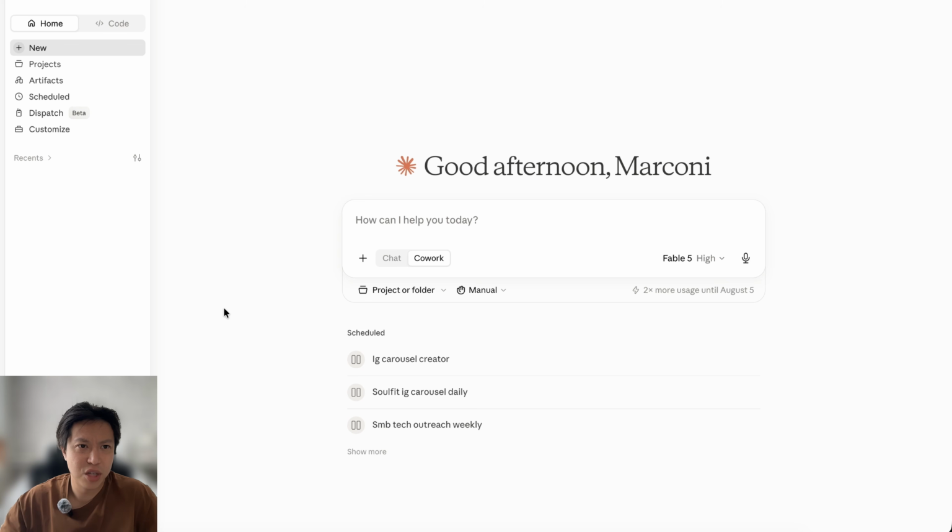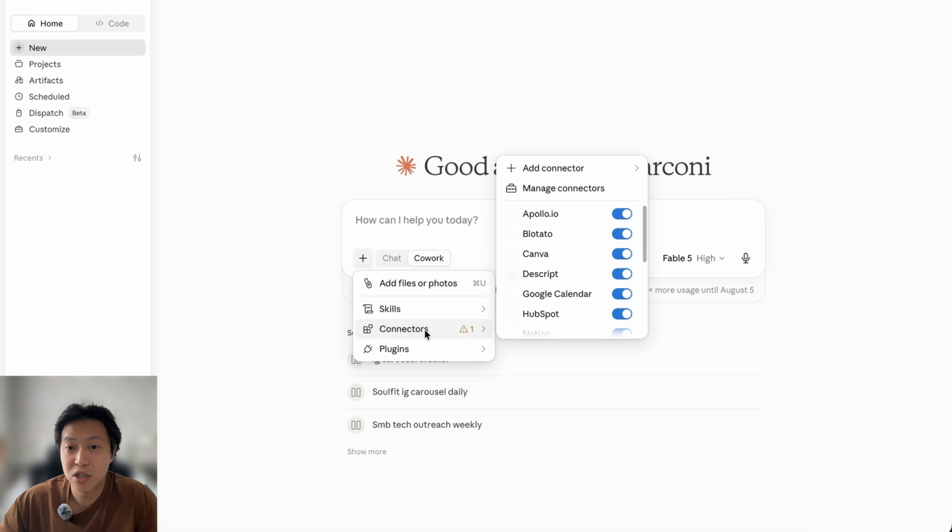Okay, so the very first thing you want to make sure is that you have Claude Desktop installed on your local system. The reason you want to do that is because you want to be able to access Cowork and have Cowork point towards a certain folder, certain projects within your computer. Now, I'm assuming here you have some familiarity with how Claude Cowork works, so I'm not going to go too deep into that. But what you want to do is, of course, connect Cowork to Higgsfield through Higgsfield MCP. And the way you can do that is go over to the plus sign over here and go over to connectors.